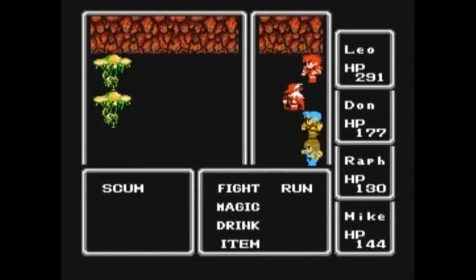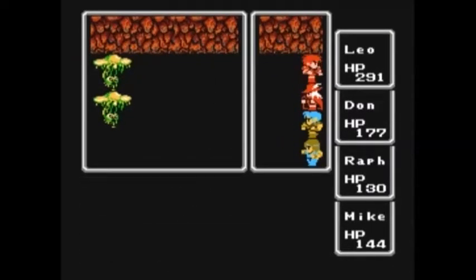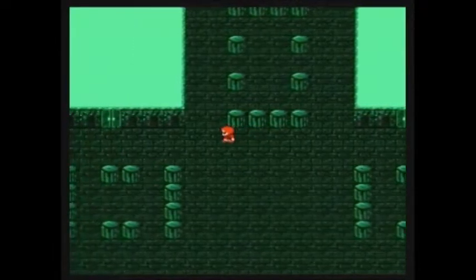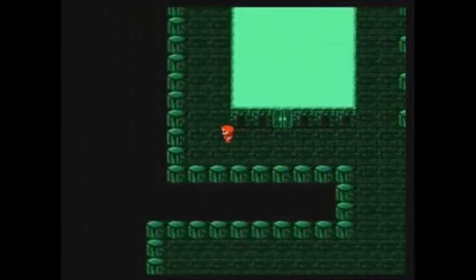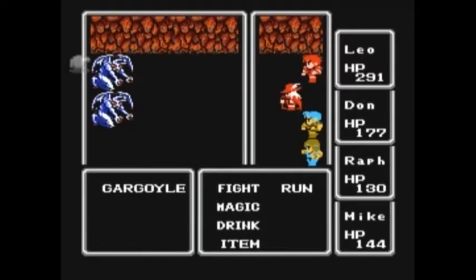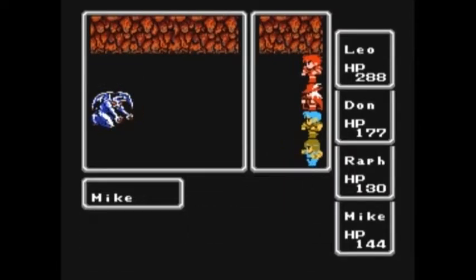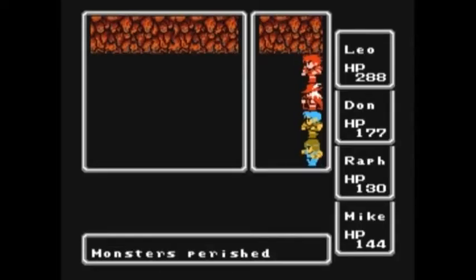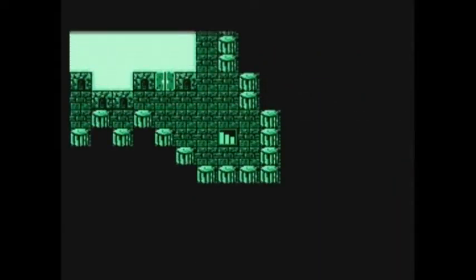See if we can run from these scum real quick. There we go. Alright. That room's empty. Alright, 2 more gargoyles. And we'll fight what we can down here. It's good for experience. Fight what you can along the way. You don't have to worry about doing too much experience grinding towards the end of the game.